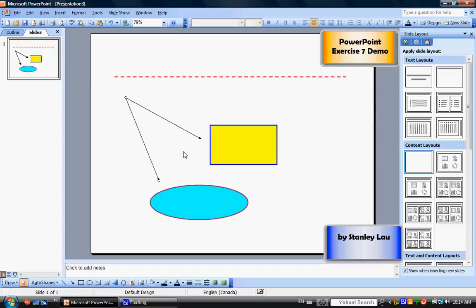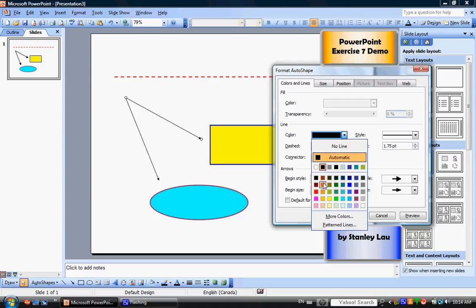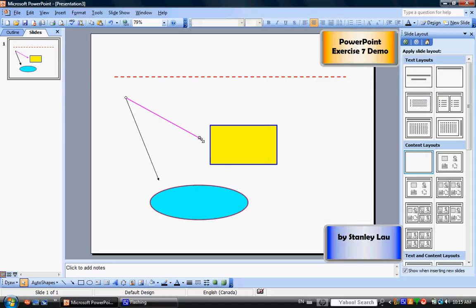Now again, the arrows are customizable, so you can double click on the arrow and you can make the lines thicker or thinner, and you can choose different colors, and you can even choose different end styles. Let's try this open arrow. Click OK, and you can see it looks a bit different than this arrow. Okay, let's try a different one. Double click.